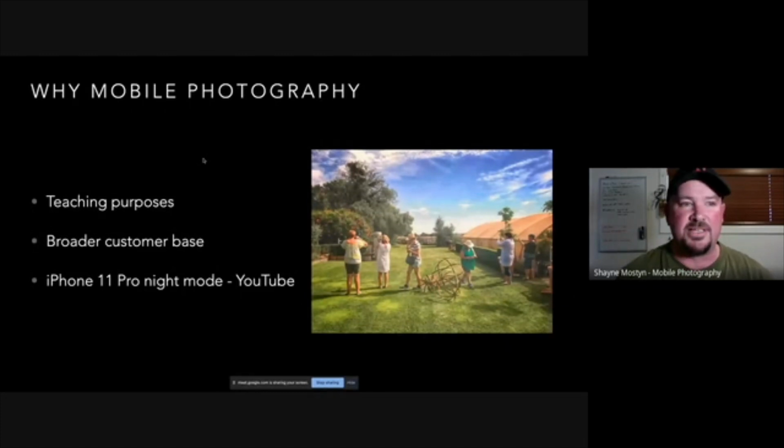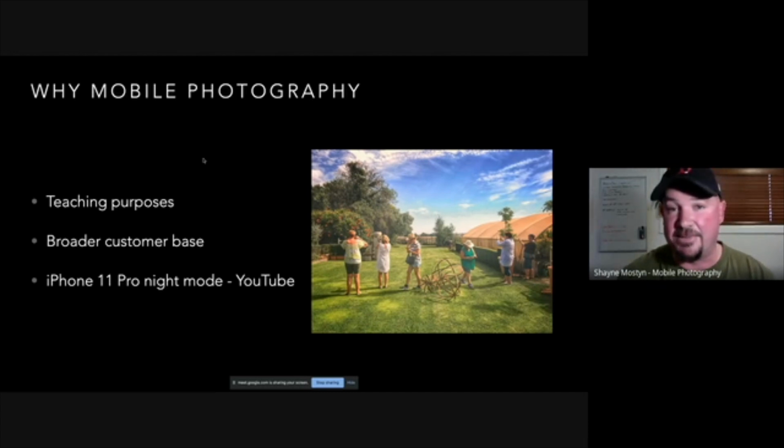My wife said, teach people mobile photography, because I was doing a lot of regular photography with my phone on Instagram. I started running workshops, just taking photos with your phone, all about composition and different apps. Before COVID, it was probably my biggest earner.